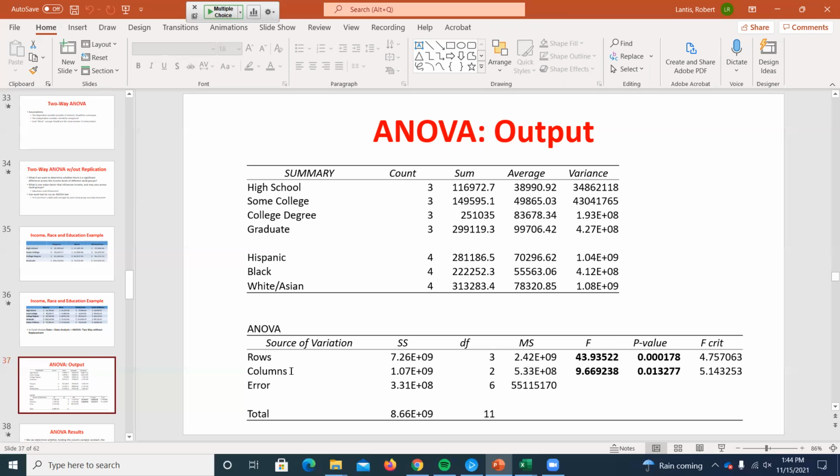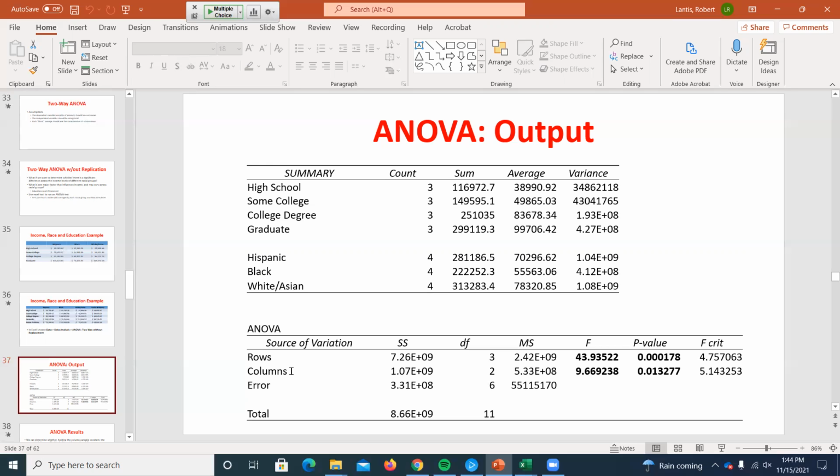Because even when we held constant the education level, even if there were different education levels across these different racial categories, we controlled for that. So we're saying even controlling for the amount of education the person had, we see that there's variation across these different racial categories in average income. So this is bad, right? This is not a good hypothesis to be able to reject here.